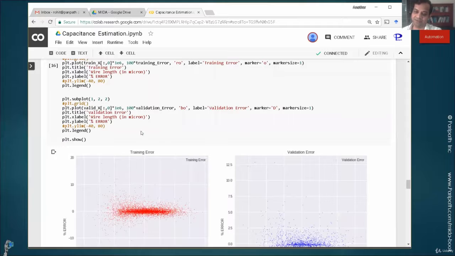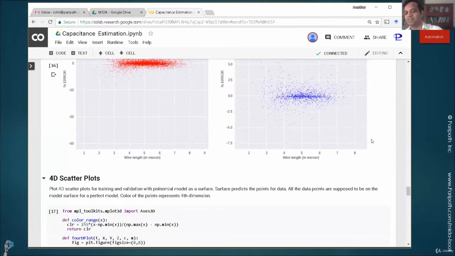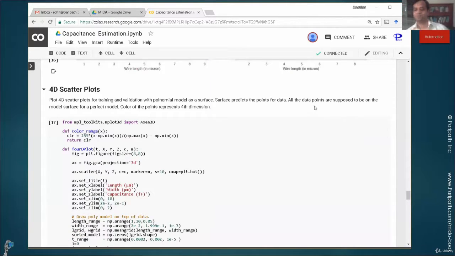So this is our error plot. This is wire length and this is prediction, I'm sorry, error. You see that most of the data set is close to 0. I like this visual. And same thing here. Most of the data set is close to 0 and representative of your training set. So training set and validation set are very close in terms of results, and the error is also 0. This is a sign of a good plot.